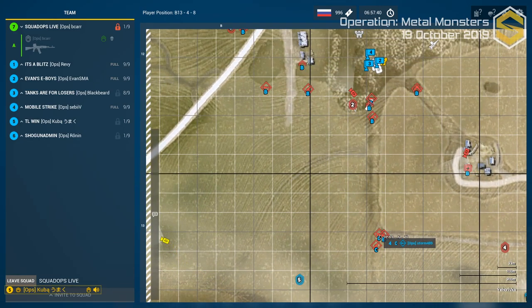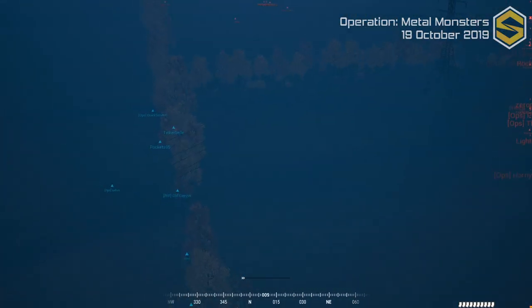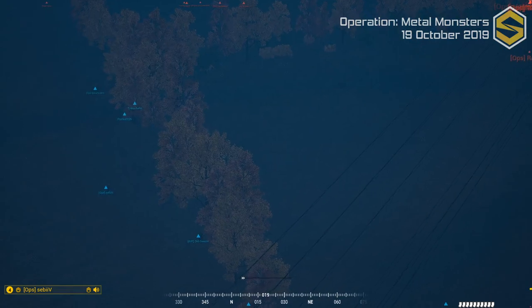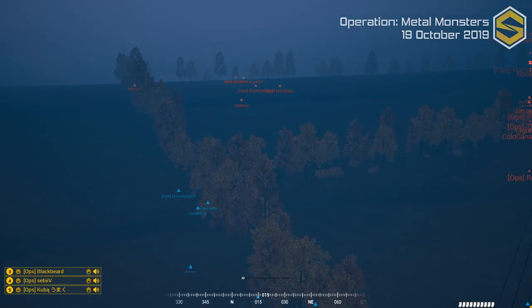Rokuba spots Storm and Aegon over here. Yo, these guys are actually about ready to run into it. Oh my gosh, they're coming up through the trees. This is absolutely dirty.